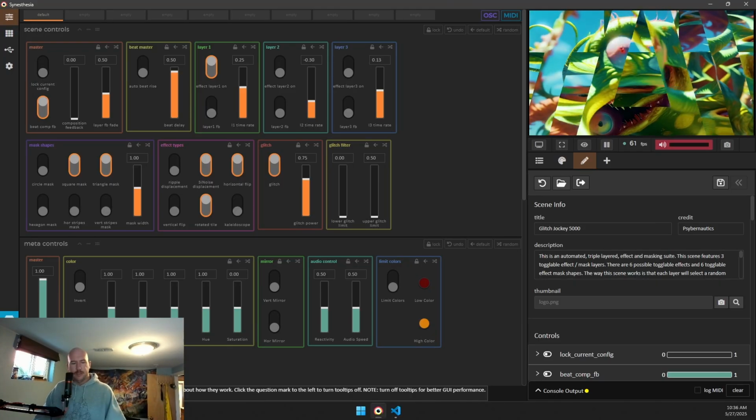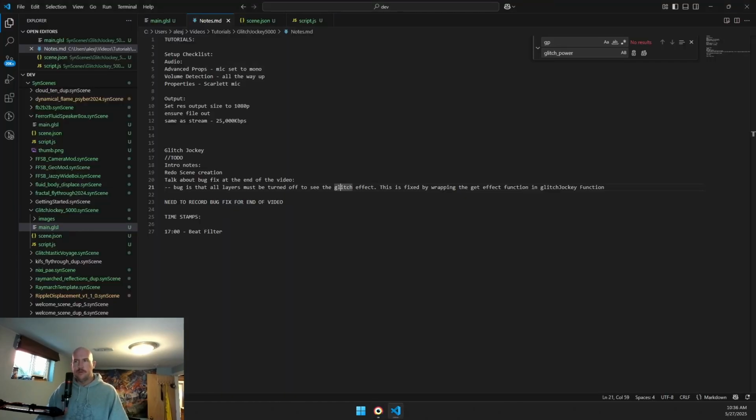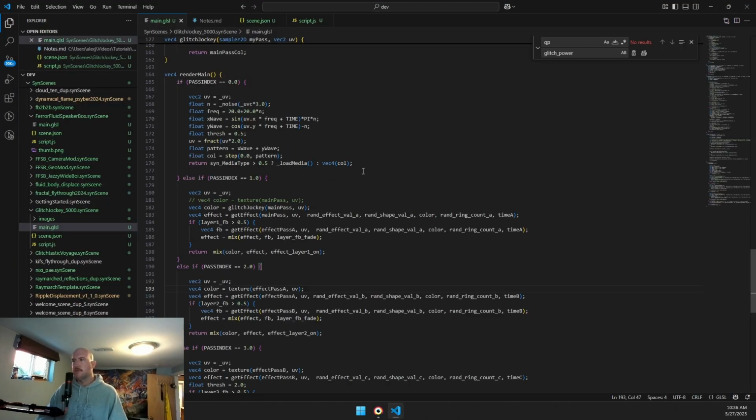So to fix that, we just want to go into the code and come over to the main.glsl, and at line 182 we're setting the color to be equal to the glitch jockey, but for the sake of this tutorial, this means that we're only looking at color if get effect is nothing. And that's caused by this mix function down here.